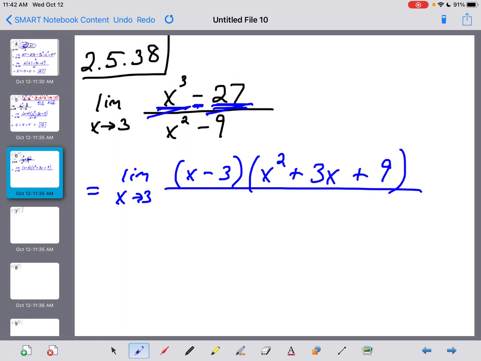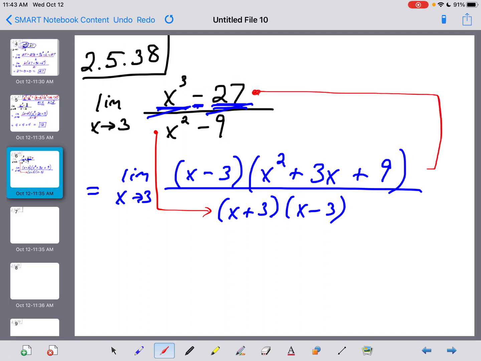Now, what's harder about 38 than 37? You also have to do some factoring in the denominator, but I'm hoping you guys see it. x squared minus 9 is a difference of squares, and that's going to factor into x plus 3 multiplied by x minus 3. A difference of squares, everybody, is one that almost everybody remembers how to do. But a difference of cubes, that's one that you have learned over the last couple years, but I'm almost certain you have forgotten, and you might need to study that a little bit more before we take a test on Chapter 2.